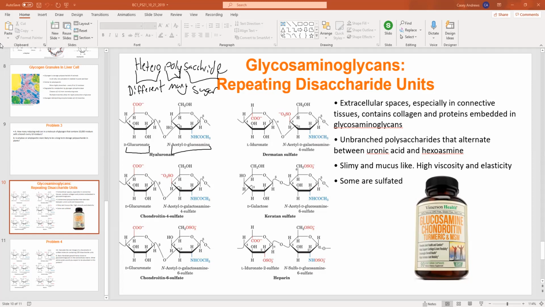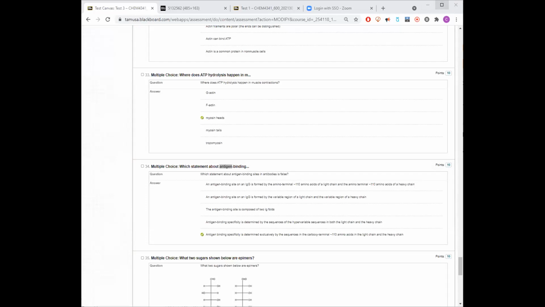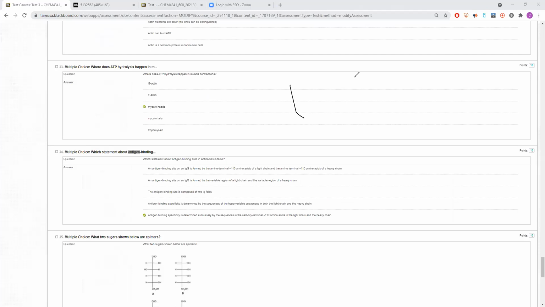Go to antigen. All right, let me clear this and share the test. First, I just want to start with some terminology. So this is an antibody. And whatever an antibody binds is an antigen. So an antigen is the thing an antibody binds, and it can be literally anything.